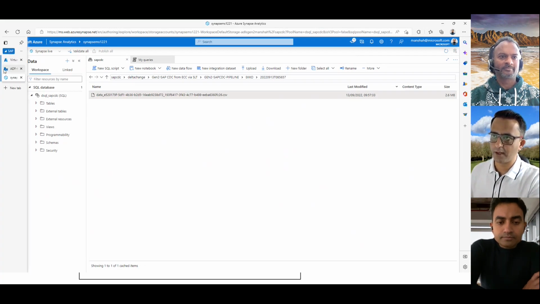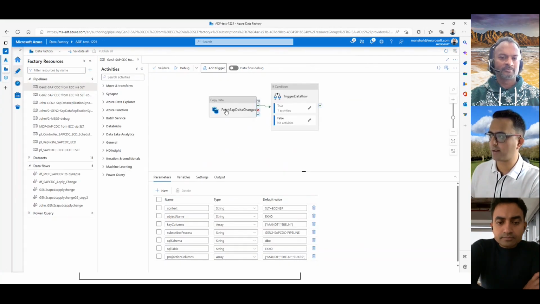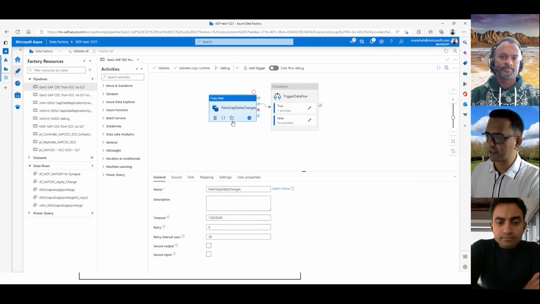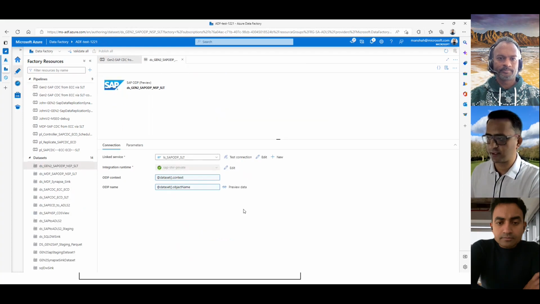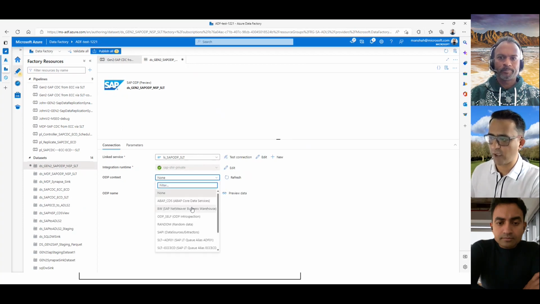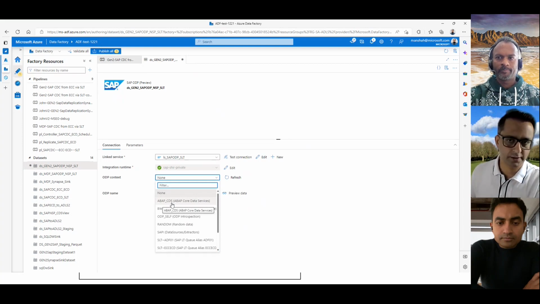Yeah. And let's take a look at what the pipeline looks like. This is the copy activity, which is going to fetch data from SAP. If I open the source dataset, this is where you actually select your context.